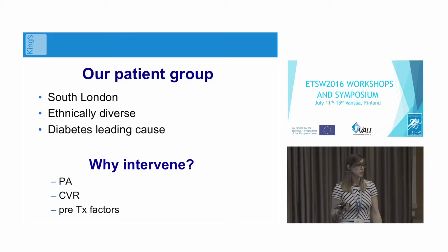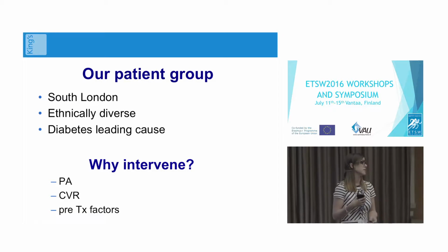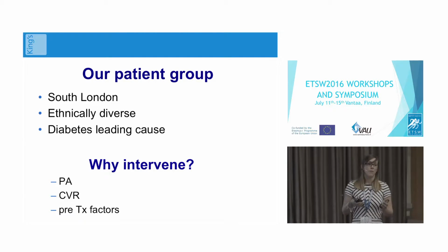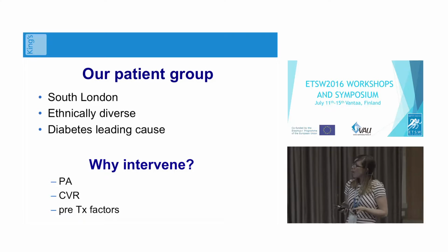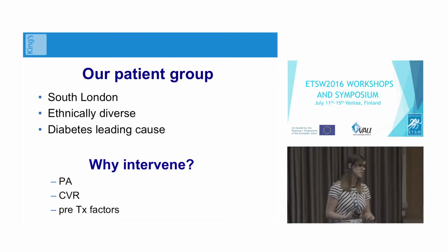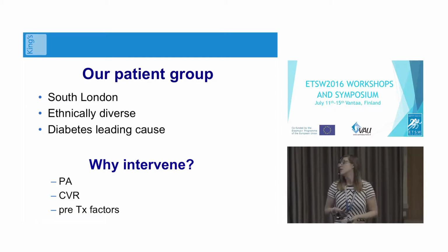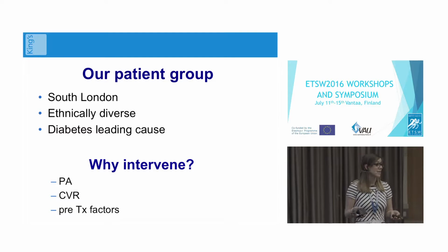Also, yesterday's workshop, we talked a bit about the physiology, the effects on exercise and exercise testing. So if you think of a patient, they're a person as a whole, and you need to think about things happening before the transplant. So for example, things like in kidney patients, uremic myopathies. We know we've got effects on the muscles such as fat deposits in the quadriceps from being on dialysis, things like deconditioning. These are all there after transplant. So I think this actually makes them ideal candidates for physical activity and exercise intervention.